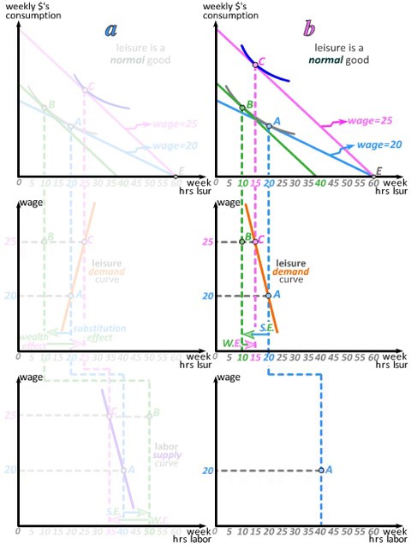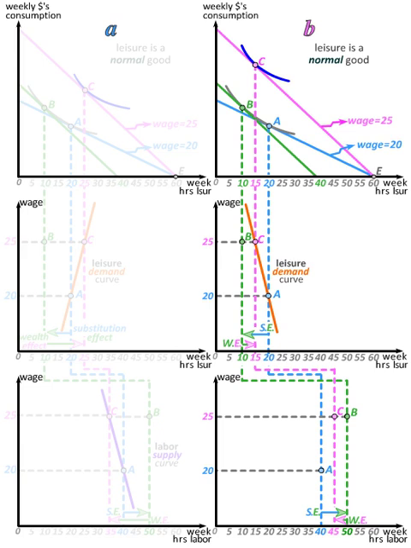Recognizing that labor hours supplied is simply equal to 60 minus leisure hours demanded, we can then translate the points from the middle graph to the lower graph, where we put labor hours on the horizontal axis. 20 hours of leisure at point A translate to 40 hours of labor at point A in the lower graph. 15 hours of leisure at point C become 45 hours of labor, and 10 hours of leisure become 50 hours of labor.